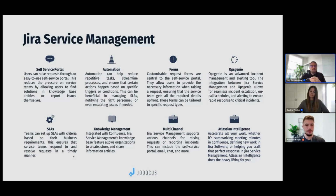We do have multi-channel support. What does that mean? It's not only that we have the self-service portal or email. Since 1 or 2 months now, we do have the beta of the virtual bot, which you can install in Slack. Soon Teams will follow. We have widgets you can install on numerous websites to get support from there as well. And we have Atlassian Intelligence, which I'm really looking forward to. So that accelerates the way we work with customers. You can ask Atlassian Intelligence whether you would have a JQL query, or if you need to summarize a ticket. Imagine you are a support agent and there are 30 or more comments and you just need to jump in. So that gives you the ability to summarize the ticket and what just happened.